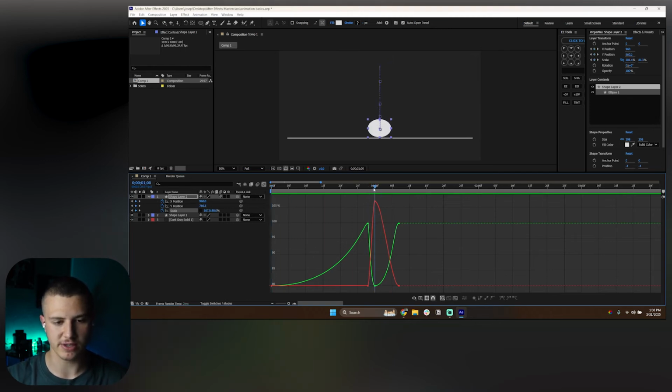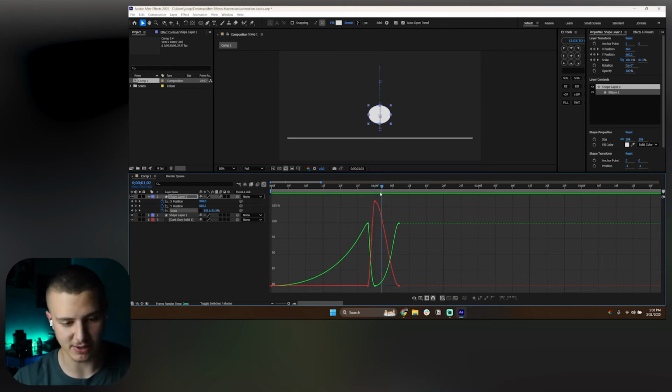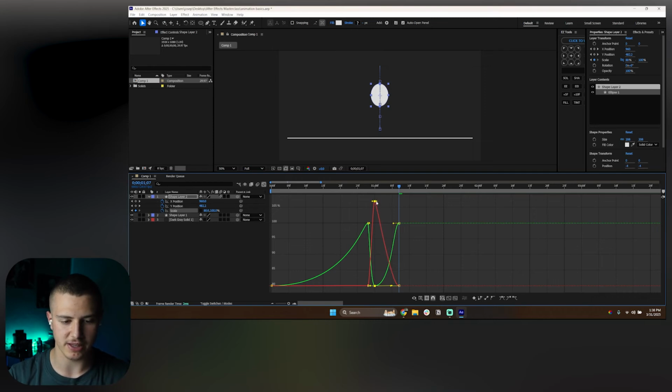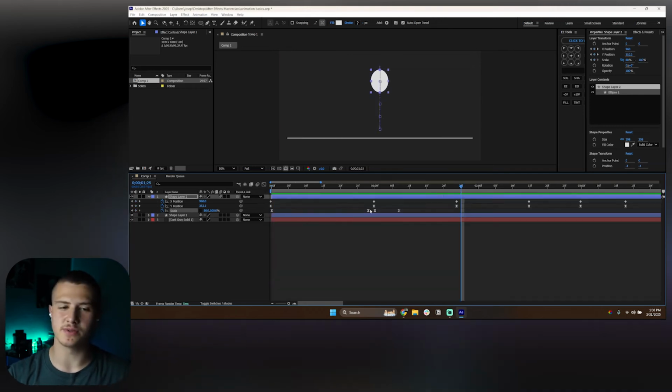This way it only starts becoming horizontally wider once it hits the surface, and then we do that one more time. So let's go ahead and do the same thing for this one. Make sure that the peak is fast and the end is slow, because that's the best way to do it with a bounce, okay? Like that. Bam. There we go. Nice and simple. Let's go and do this for the rest, okay?